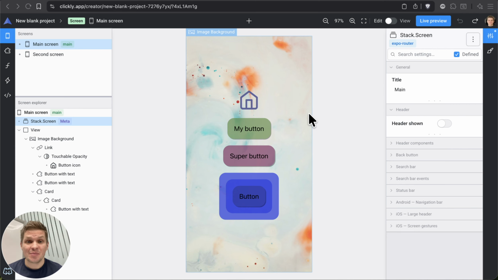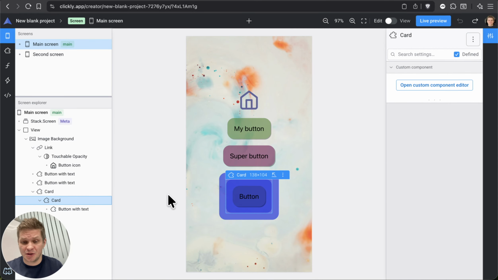Hi. In this episode, I will tell you about slots. In the previous one, I showed you slots in the custom UI components as a way to make them configurable, extendable, where you can put components within the component and make it feel like a real first-class citizen component in Clickly. But there is also a concept of slots in general that is applicable to some other components. It's a pretty advanced topic, I would say, but it's a pretty important one in general.